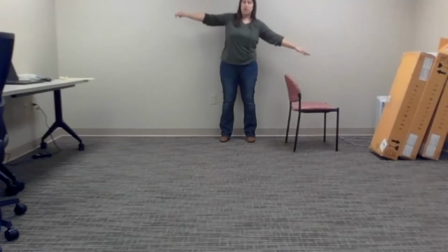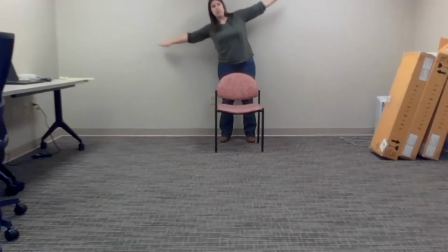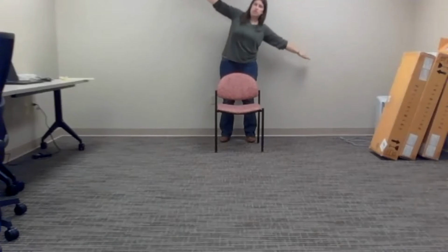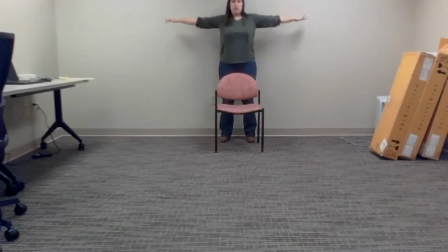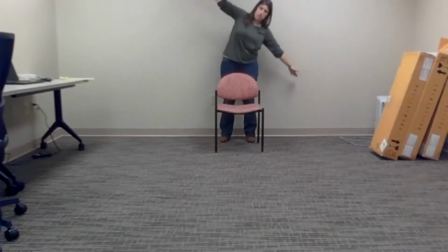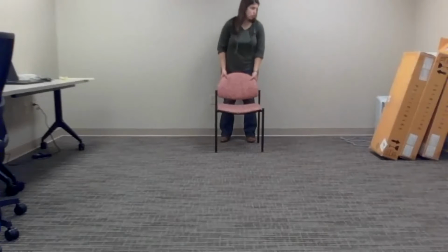Side to side. All right. Once again, if you are at home, you can have that chair in front of you. With this, we're kind of causing that imbalance, controlled muscles. Weight shifting. And good.